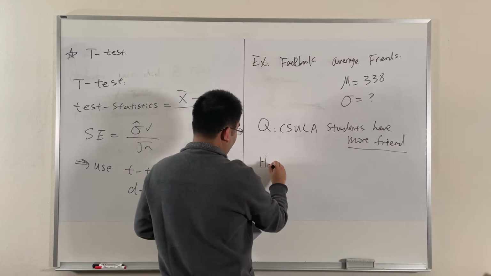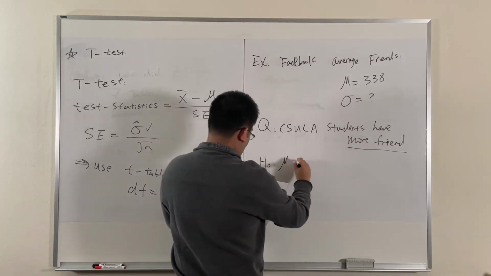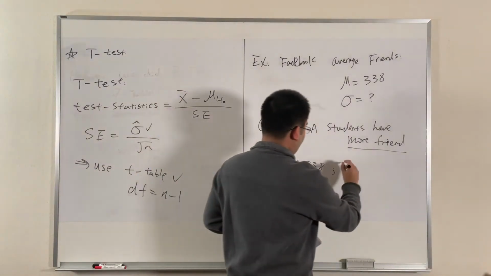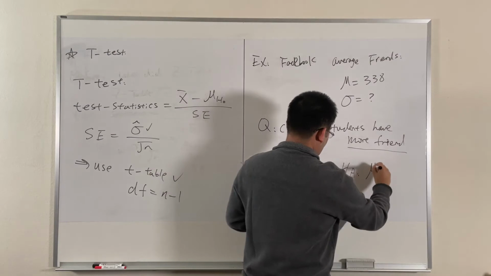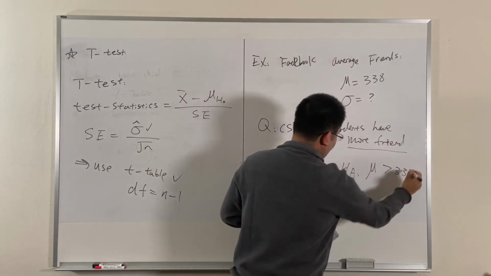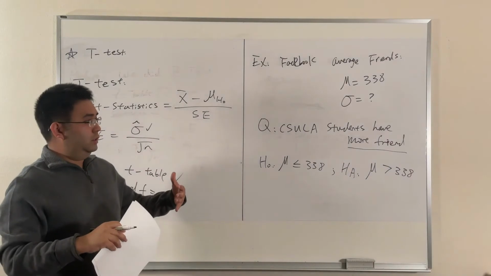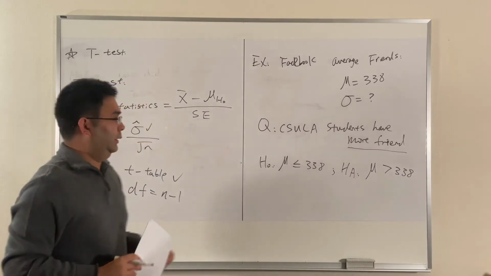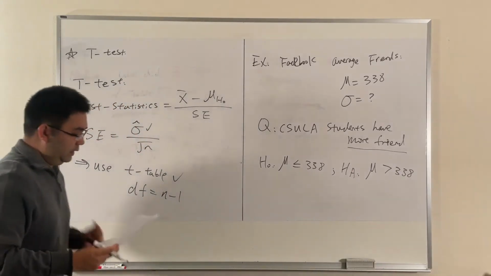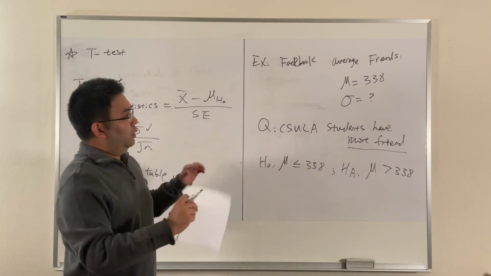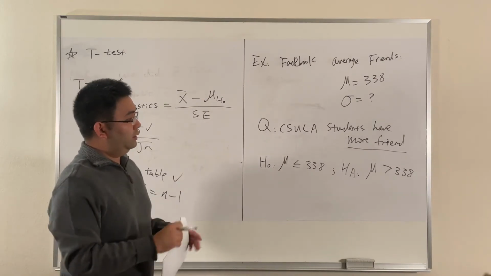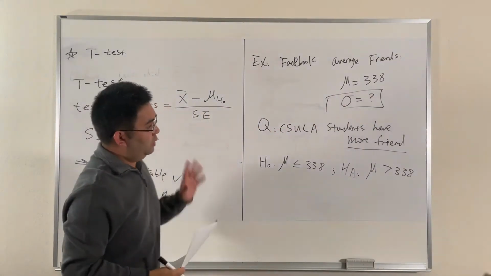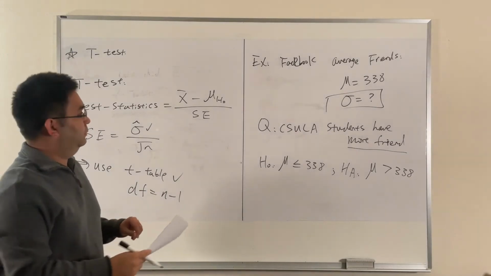And then let me just quickly write down the null hypothesis, mu less than or equal to 338, and the alternative is mu greater than 338, right? So what makes a difference when it's more than 338? It's the time that we see a difference. Okay, so what are we going to do? Now the one thing that we're seeing is that this part is missing. So right away, you spot that we do a t-test. Okay.